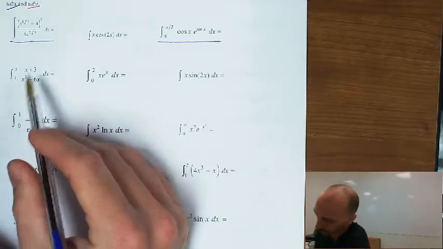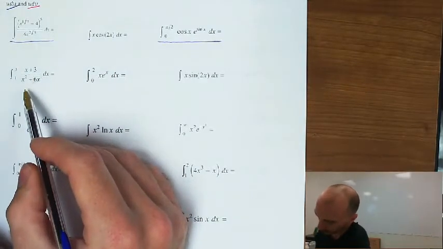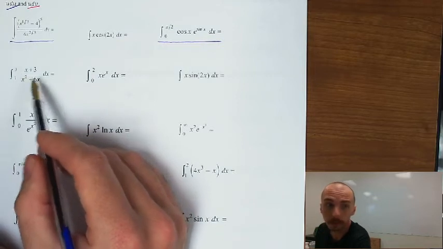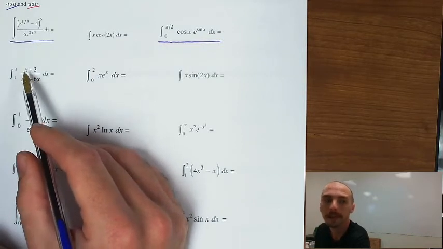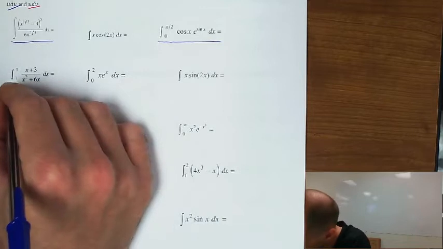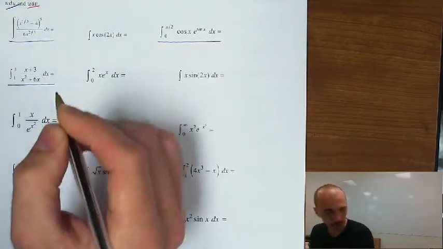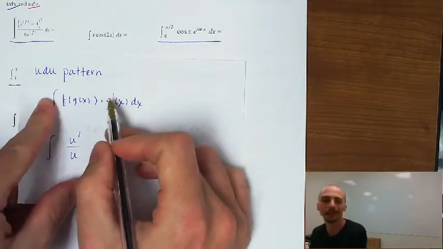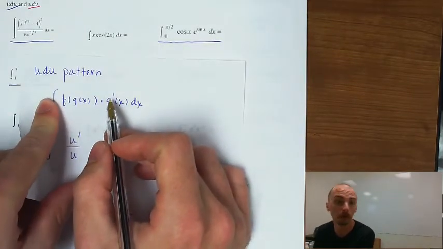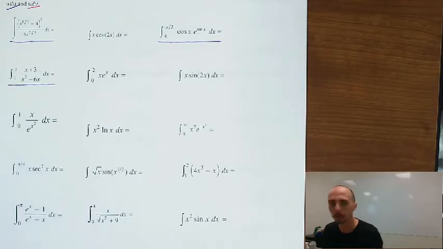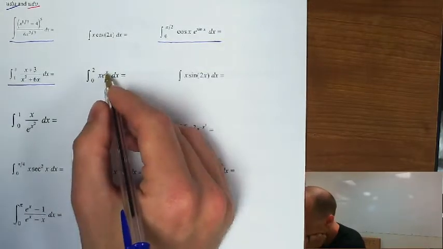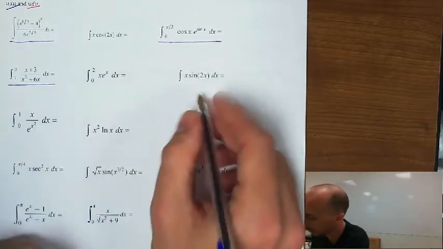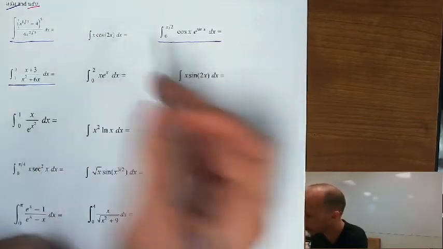This one, what do I got going on here? The derivative of x squared plus 6x is 2x plus 6. 2x plus 6 is twice x plus 3. That's going to fit the pattern. When I say multiply by g prime, we're going to be okay with any time where it's maybe proportional to g prime, maybe not exactly equal to, but proportional to it. X e to the x: I don't see anything that's the derivative of anything else, so that's probably not going to be it. X sine of 2x, very much like x cosine of 2x.